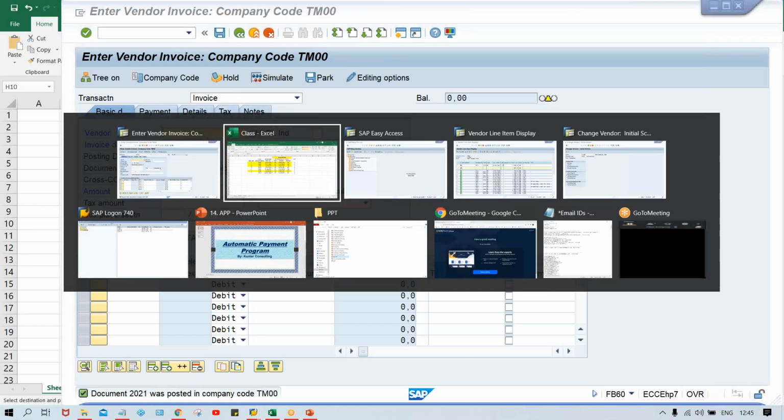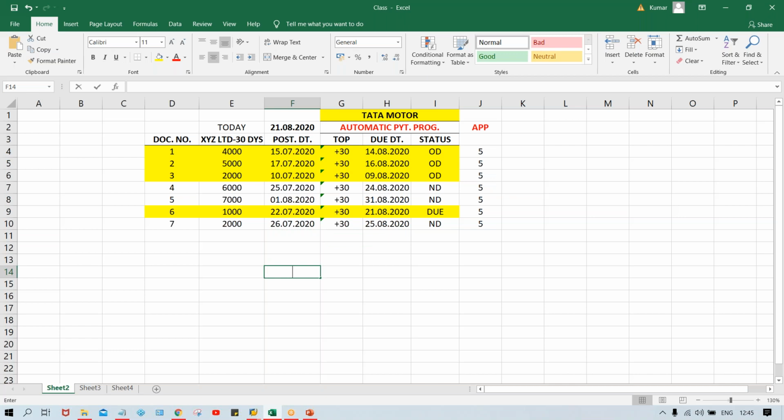So now here, look at here. Now the whole invoice has been posted. So if you talk about how many invoices are supposed to be due, so 4000, 5000, 2000, and 1000, right? So here total 11,000 plus 1,000. It means the system should post payment for the invoices which are total worth 12,000 only, remaining this, and this. 4, 5 and 7 should not be selected by the system, right? Now this invoice due is also supposed to be selected because it became due today itself, right?